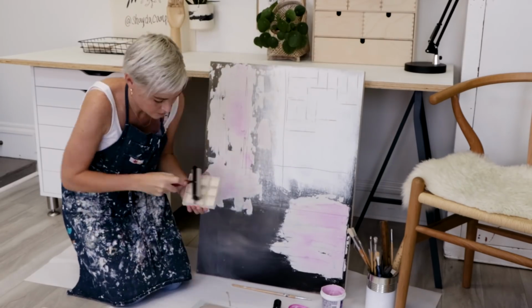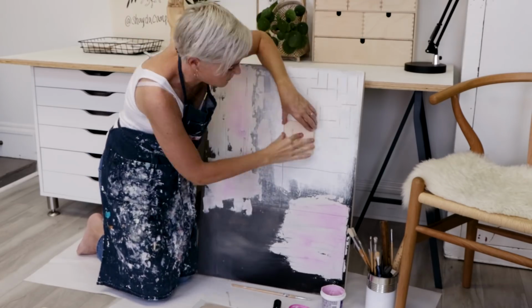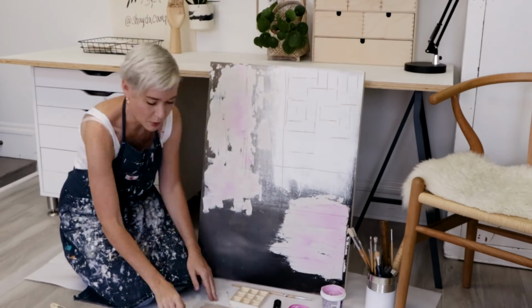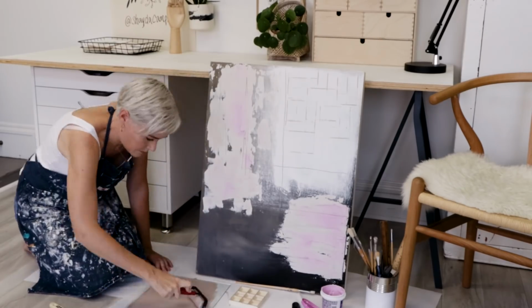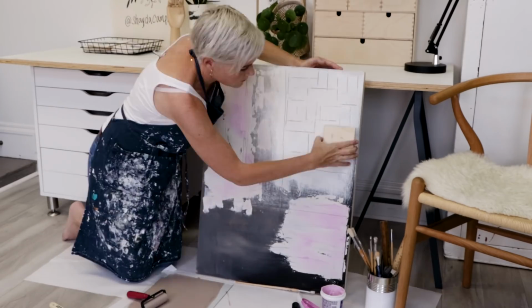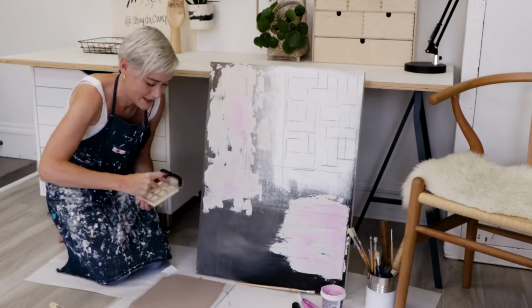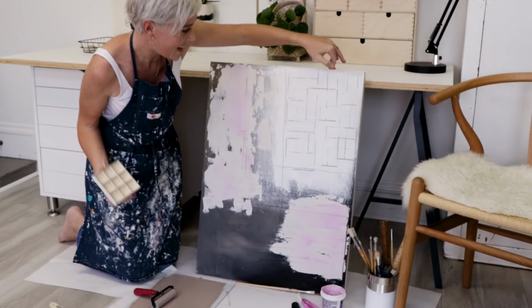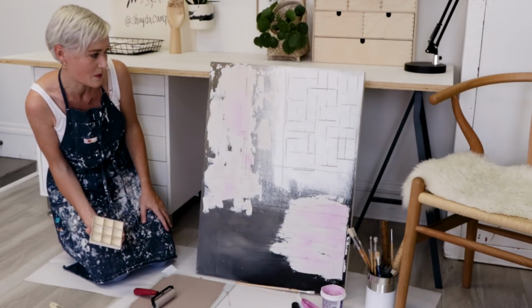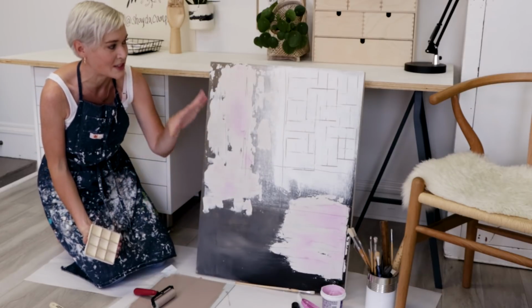Obviously it was not a perfect stamp, but as I said at the start of this video, I wanted these weird items to be a catalyst for creativity, and this is a great example of that. It's creating some sort of pattern, even if it's not the perfect grid that I thought it would be, but it's creating texture and pattern where I need it. Yes, very cool. Okay, I like that. I like all these little grids and window frames. It's textural.